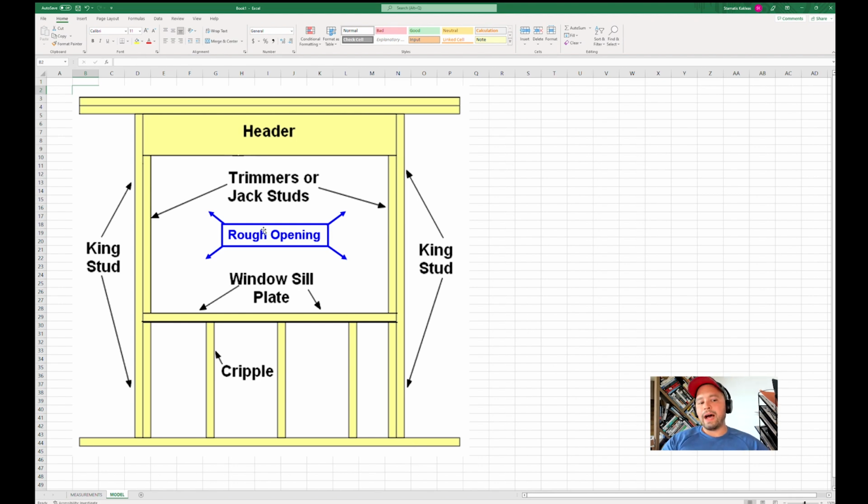So I went ahead and I measured my king stud, right? The king stud really is going to drive everything else. Based on the rough opening here, I know my rough opening, I know my king stud, I measured it. We're going to determine the length of the cripples. Generally you'll work from the bottom up. You'll say, I want my windowsill height to be a certain height. I'm taking a little bit of a different approach here.